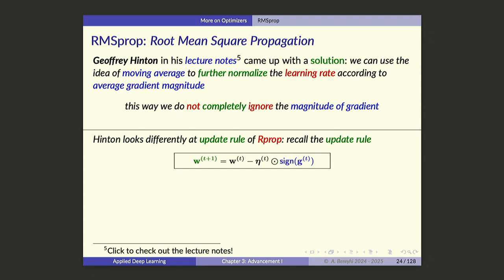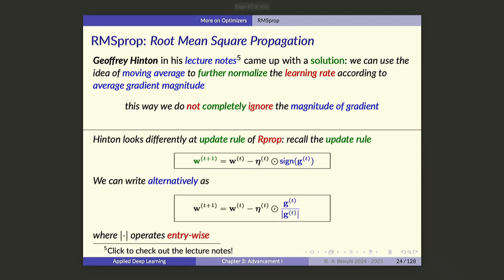Now, we can write down sign in this form, right? This is also sign. If you have a number and you want to compute its sign, you can divide the number by its absolute value. That's the same thing. If it's positive, it's 1. If it's negative, it's minus 1, right? So basically, he said, okay, what R prop does is compute, instead of the gradient, just dividing it by its magnitude. And now what we have is that this magnitude, this amplitude of the gradients, is very noisy.